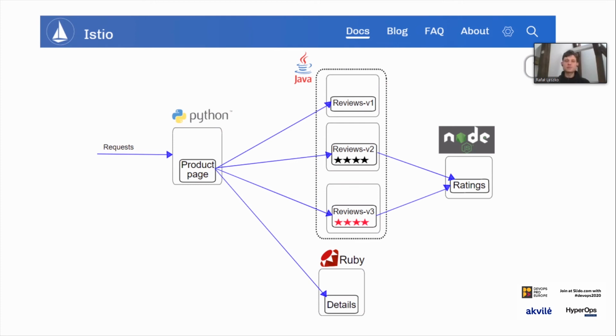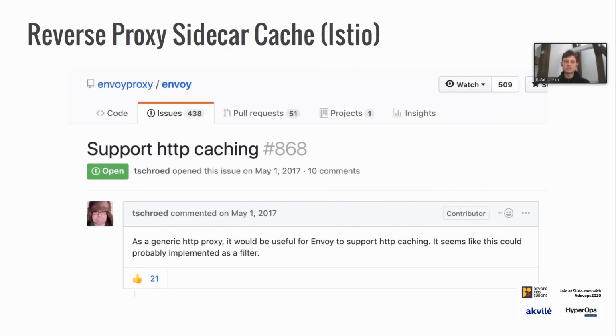And Istio actually plans to introduce caching. When Istio introduces caching, then this reverse proxy sidecar caching would be a really big thing. They are close to implementing this because we are in contact with them. Even though you may see GitHub issues from 2017, which may not look promising, they are actively working on and finishing this.